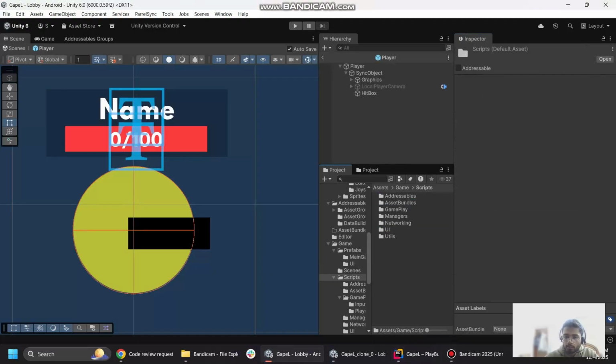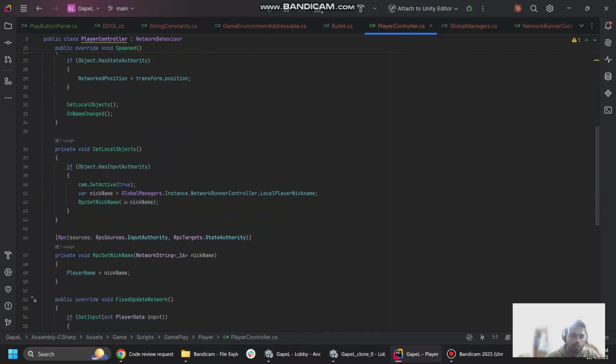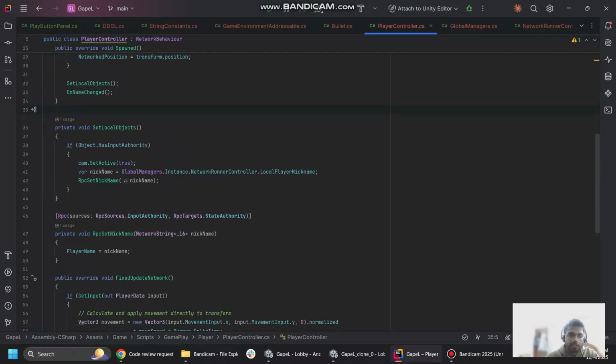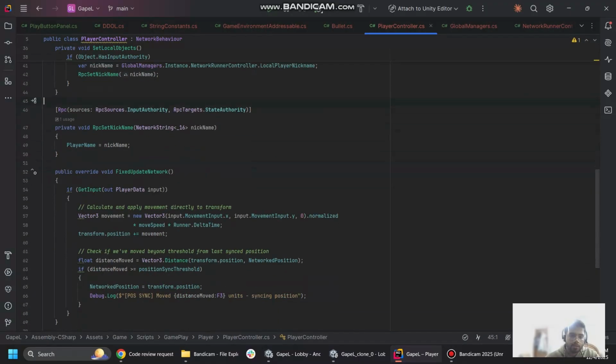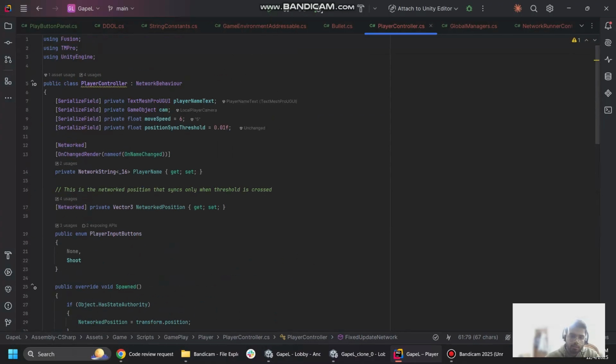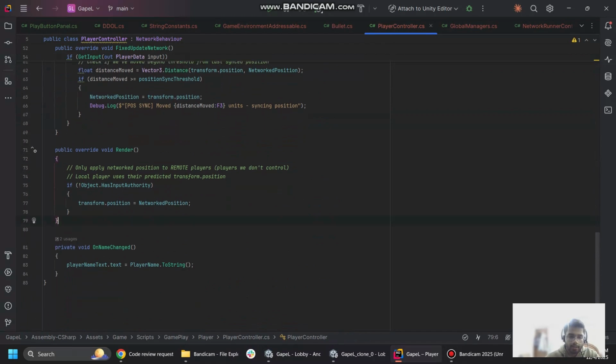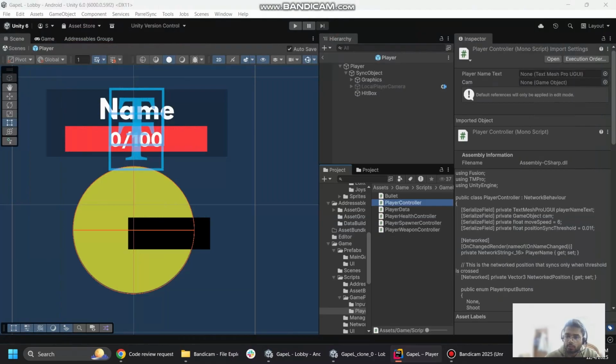The gameplay player controller manages basic player controlling, like name changing and camera activation. Movement is also there, and I optimized it by a threshold: if it moved 0.01, then only changes will be sent.